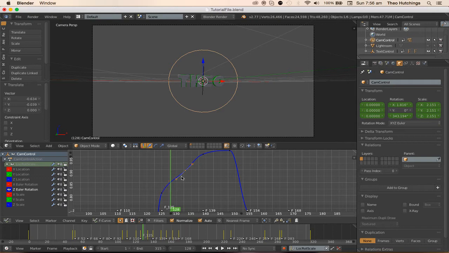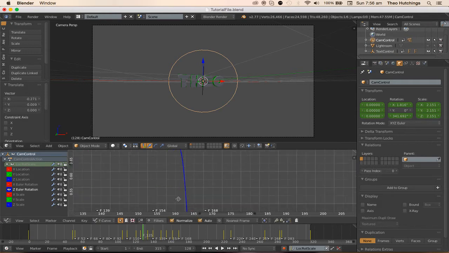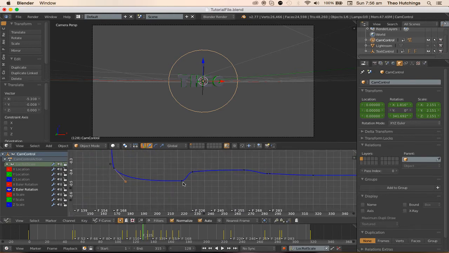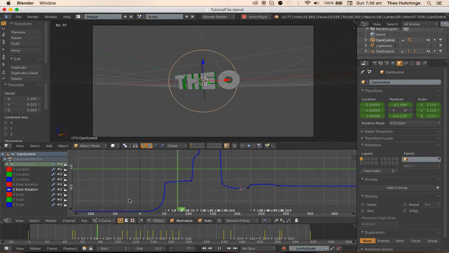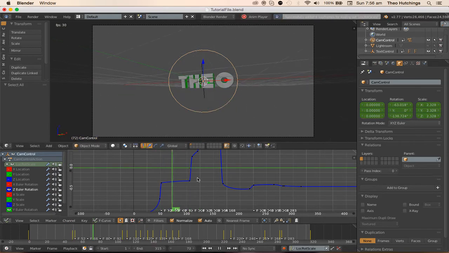This is a weird one. Like that. Yeah. Up here. That's too much of a curve. There we go. Anything down here? I'll just make this a bit more curve. Okay. So now we have this. I'm actually going to scale this out more. Yeah, you see it's a lot smoother now.